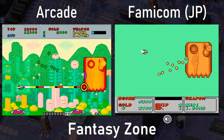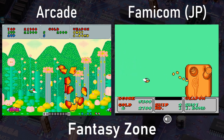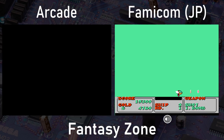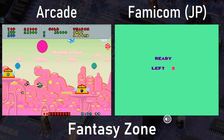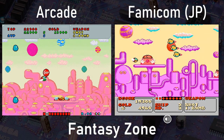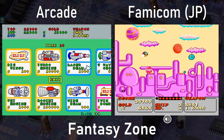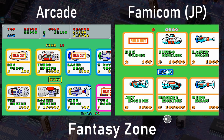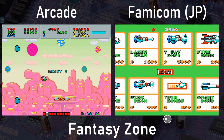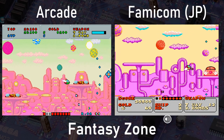Here's Sunsoft's Japanese Famicom release of Fantasy Zone, and it's an entirely different game. It's better than the Tengen release in just about every way, faltering only in a few places where it has a little more flicker. It looks, sounds, and plays better overall, and this is a pretty decent port of the first Fantasy Zone — definitely the one to play if you want to experience the game on 8-bit Nintendo hardware. Personally, I still prefer the SMS version to this one, but it's really kind of a toss-up when all is said and done.